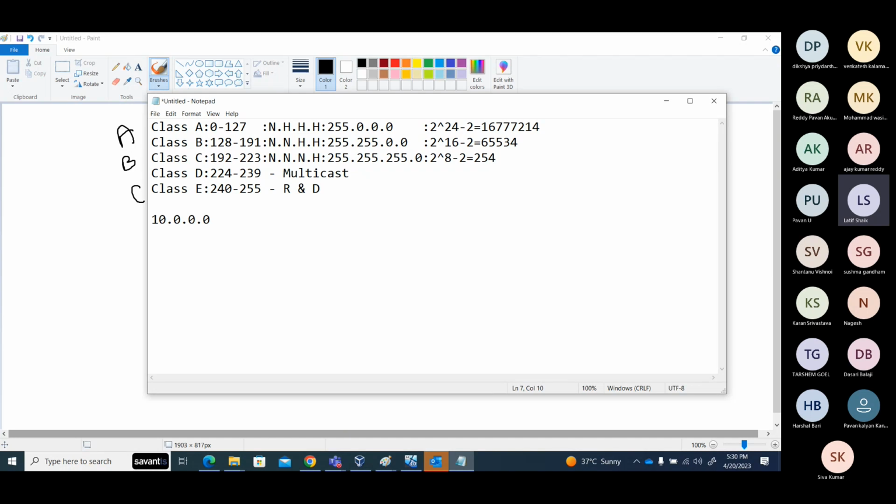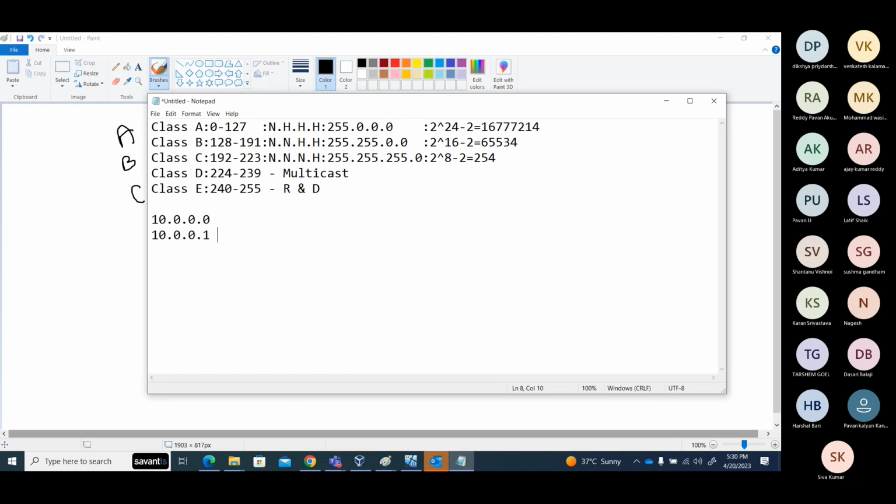I started assigning from 10.0.0.1, the first device, then 10.0.0.2, 3, 4, 5, like this. How many devices can I assign? Only the 10 series gives 16,777,214 devices.